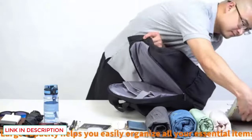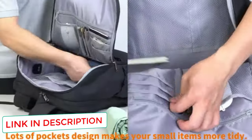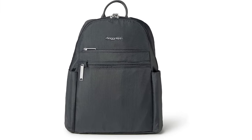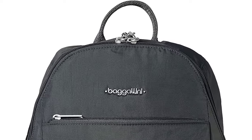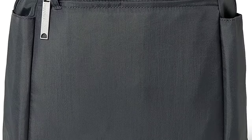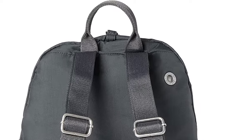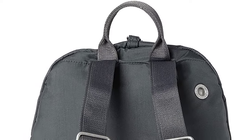The best thing about the Bagulini backpack is the built-in RFID blocking technology that protects your credit cards from being skimmed through electronic pickpocketing, allowing you to walk through busy streets with utmost peace of mind. The slash-resistant material prevents thieves from using sharp knives or objects to cut the straps or the bag's main body, keeping the bag in its position. Moreover, it has a locking zipper mechanism with an additional security layer to ensure your belongings remain safe.